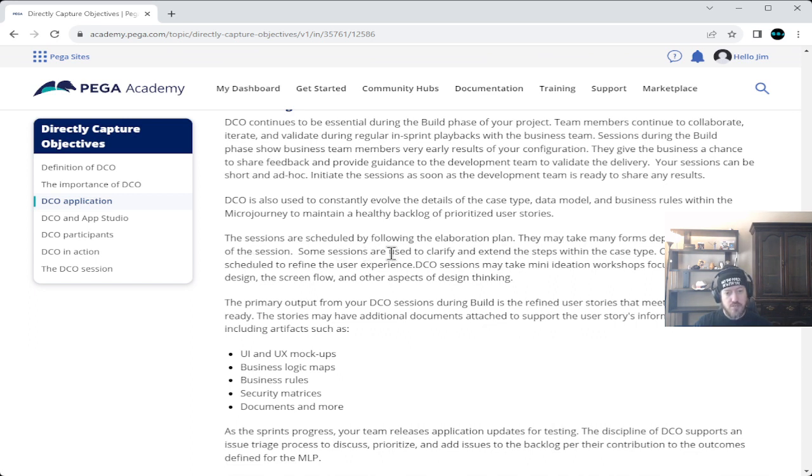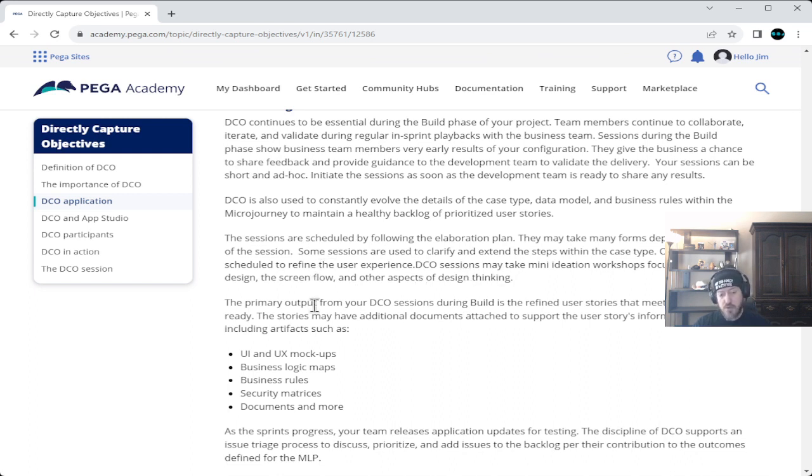Some sessions are used to clarify and extend the steps within the case type. Others may be scheduled to refine the user experience. Directly capture objective sessions may take many forms, such as ideation workshops focused on the user interface design, screen flow, and other aspects of design thinking.